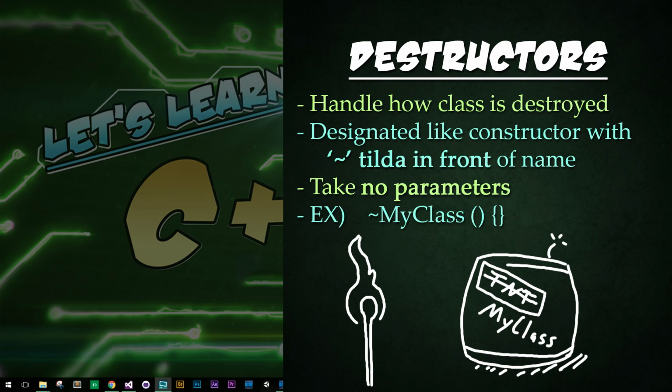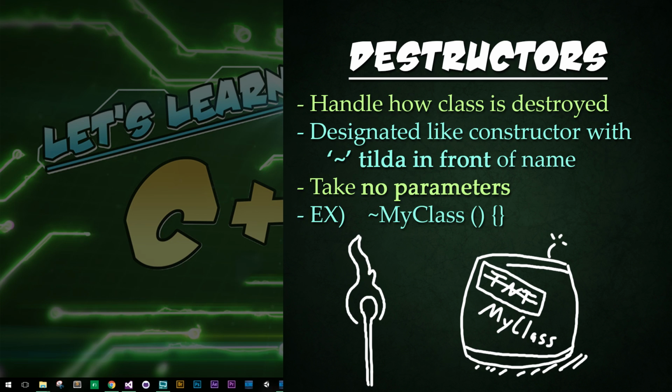Alright, Destructors are the opposite of constructors and handle how a class is destroyed, thus the name Destructors. This will be much more important in the next tutorial when I go into Dynamic Memory Allocation. To create a destructor is pretty much the exact same way as you'd create a constructor. The only difference is that you add a tilde or squiggly in front of it. By the way, the tilde key is immediately left of the number 1 on the top of your keyboard, and you have to hold shift when you press it.